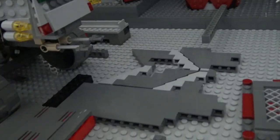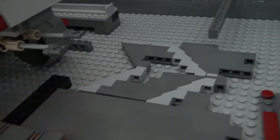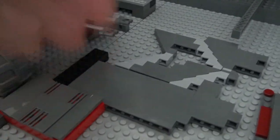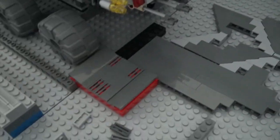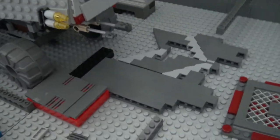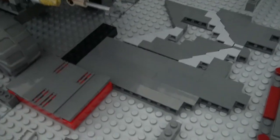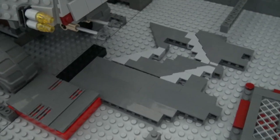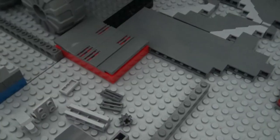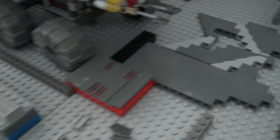So the first thing is I've been trying to get that arrow I want, so that's the shape I want. It's just getting that blended in with other slopes on, this is called SNOT, which means studs not on top, meaning it's sideways. And to get rid of these gaps, I'm having a giant headache, and I'm having to seek professional Lego AFOL's help for figuring out how to get that flush, because I've seen it done, just don't exactly know how they do it. So that's my best guess. It isn't working how I want it to, so I'm seeking some professional help. Hopefully those guys will get back to me.